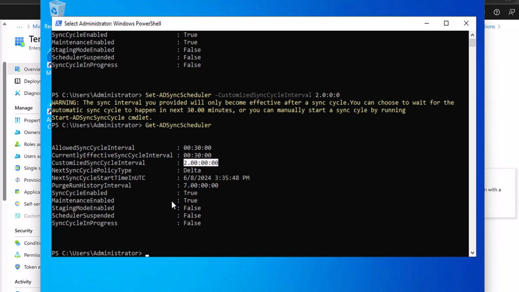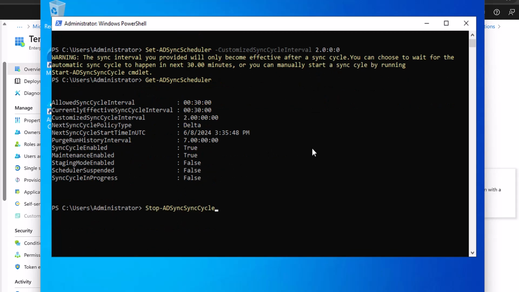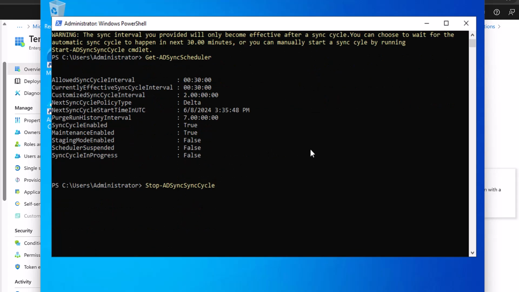Now, if you do want to stop the AD sync cycle, the command that we have is Stop-ADSyncSyncCycle. You can stop it by using this particular command. Again, once it is stopped, you can start it by saying Start-ADSyncSyncCycle, and you can say the policy type is either delta or initial, the command that we have seen a couple of times so far.